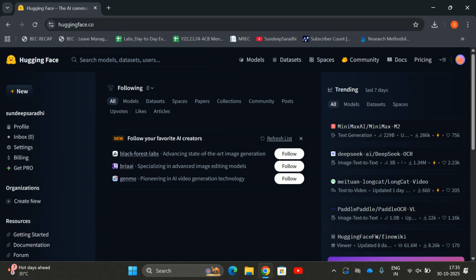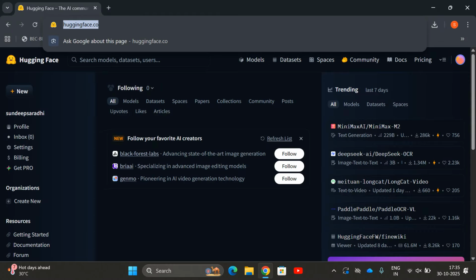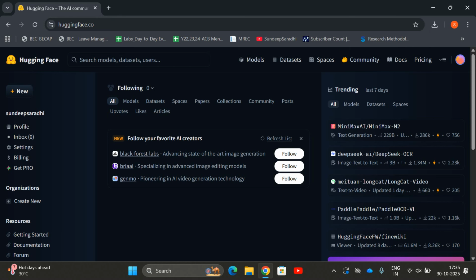So let us open the browser, and this is the website to interact with Hugging Face, huggingface.co. There you sign up with some information, then log in with your credentials, and you'll get this page. Here you'll find models, datasets, spaces, and the community. Now in this session we will concentrate on these spaces.